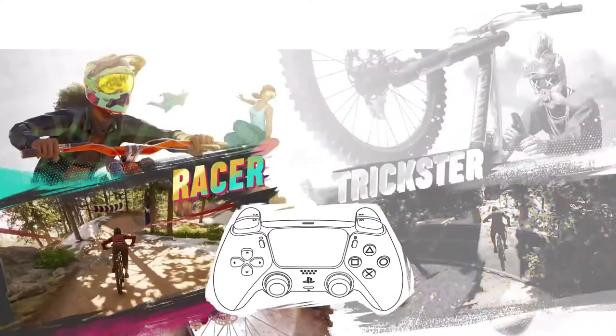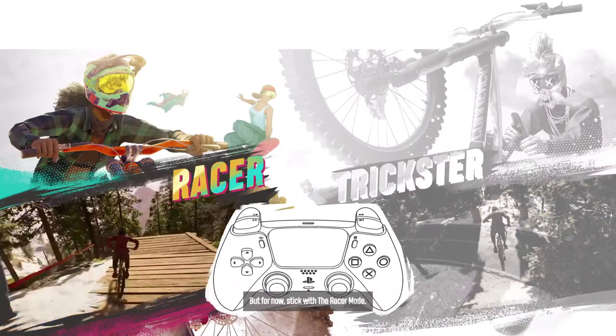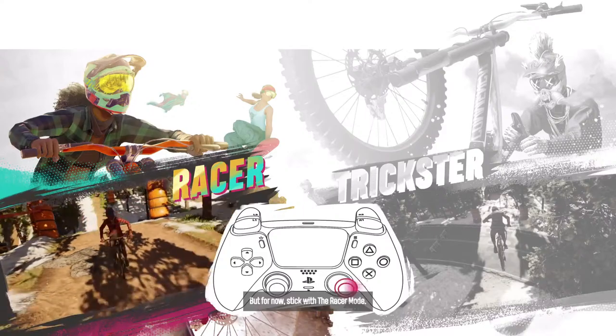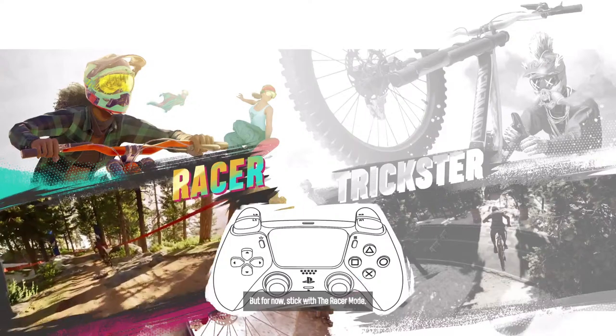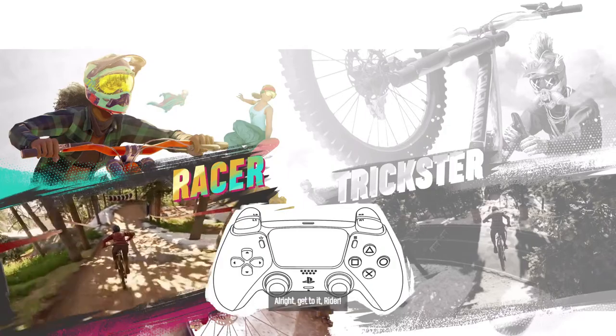You got it? Don't worry. You can switch things up anytime you want in the options menu. But for now, stick to the Racer mode. Hey, you gotta learn how to walk before you're hitting a quad cork 1980, am I right? Besides, there'll be plenty of time to focus on the Trickster mode later on. All right, get to it, Rider.